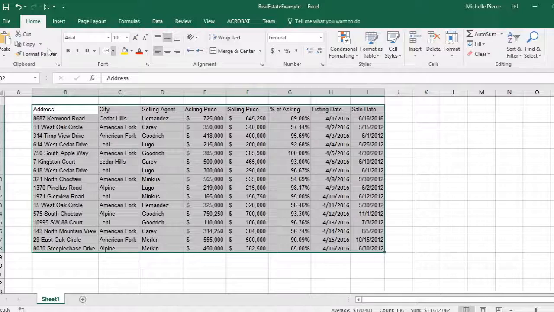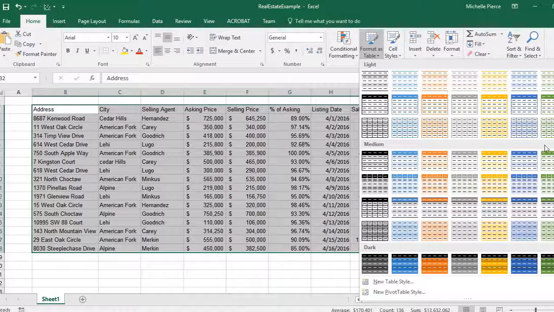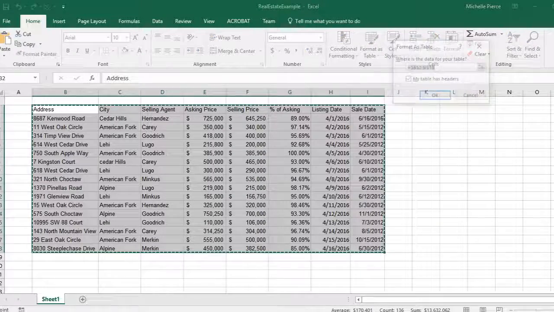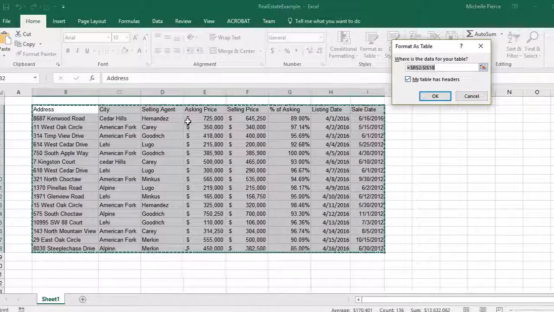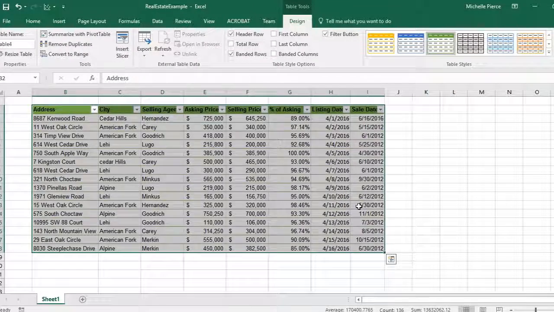You can go up to the Home tab and click on Format as Table, and then just choose a style, and then it's going to confirm to make sure that's the correct data. Just look over it, make sure the data that you want is in that highlighted section, and you'll select OK, unless you want to add headers later. Now we already have the headers in this table, but if you didn't have headers, then you would just uncheck this box and it'll put headers in for you, and then you can change the names of them. So I'm going to select OK, and there's our table.